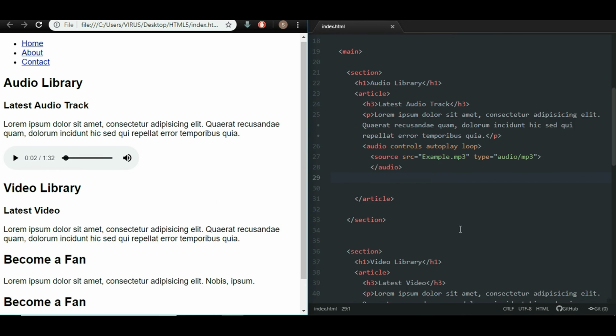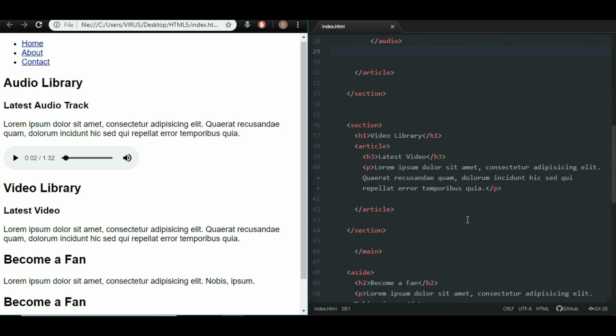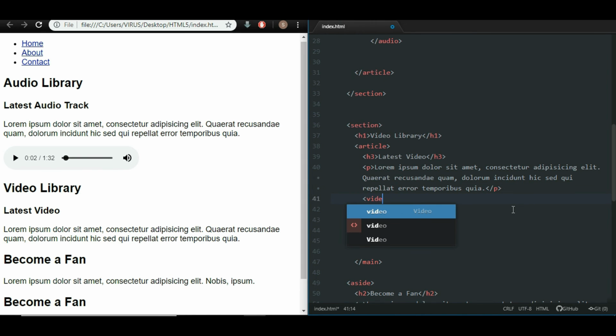The same way we're going to do with the video. We are going to add a video in the other section under the article and the paragraph, with the video tag, and this is the end tag.